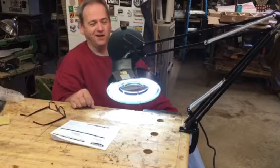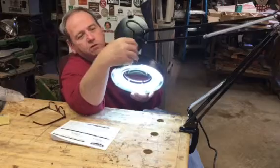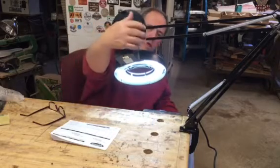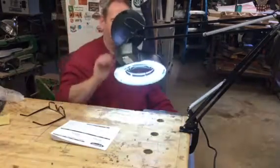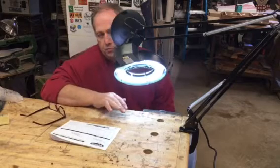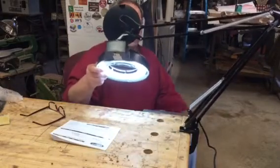Well, I like it. It has adjustability. It has two friction knobs here where you can change the position of the magnifying glass. It's got a light on it. It can help me see things up close. And I'll be able to put it onto my scroll saw and it won't interfere. It has a swivel base and it has a lot of articulating movements.